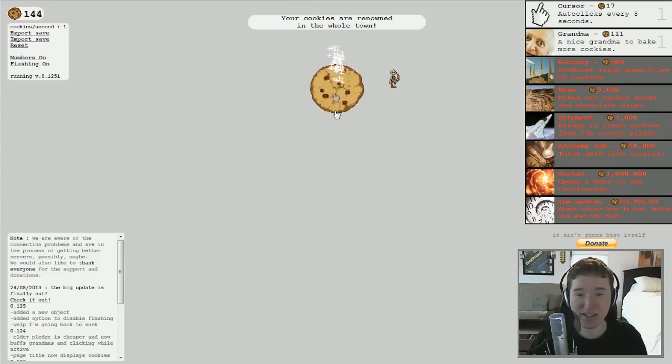So anyways, this is Cookie Clicker, and it's amazing, I'm not gonna lie. This is the kind of game you're not gonna wind up playing for any more than a day or so, but it's pretty interesting nonetheless. You click cookies, and then you collect cursors and grandmas, and you can collect factories and stuff, and it's awesome.